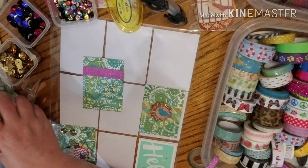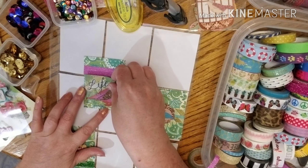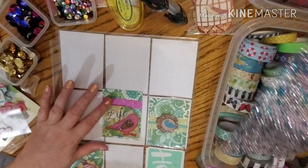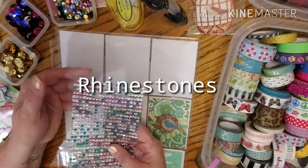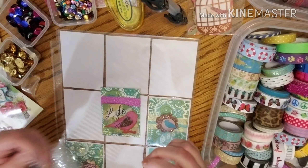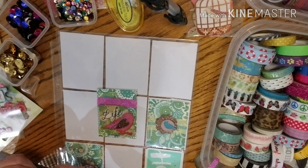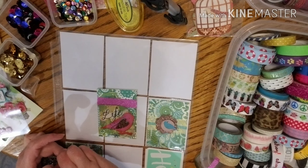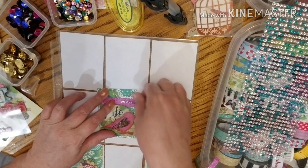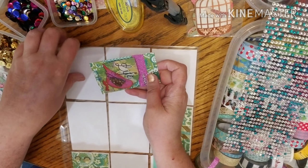This one here, I think I'm going to go with something that has some of the purple on it. Let's try the big bird — I really like him, he's so cute. I did go grab some sequins, and on this card I think I'm going to put a little strip of some sequins on there. These are just kind of mixed sequins that I got at Hobby Lobby. These are all on a strip, so you actually have to dig your nail in to get them out. I just want this centered — actually it's a little off-centered, but I like that even better. So that is going to go up here, and so far three cards done. Quick and easy.